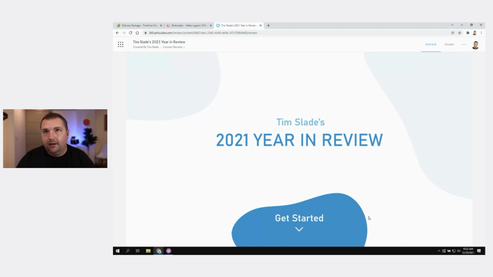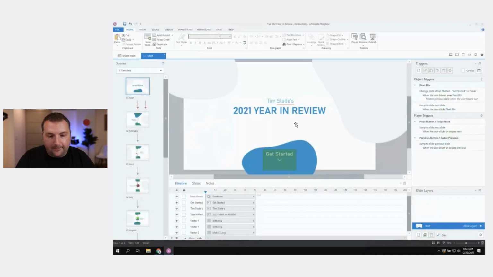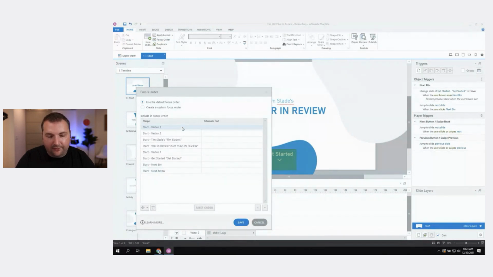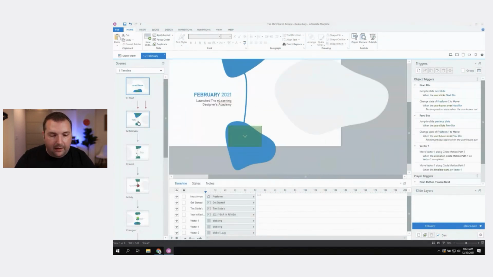What I would probably have to do, Kate, in Storyline, using my focus order, is have a screen reader only focus in on the hotspots for navigation, and then the text, and then for what's being mentioned, and then of course alt text for the images. I could tell Storyline to ignore those little moving blobs, which would make it more accessible. But I didn't get a chance to do that for this demo. But that's a really great question.